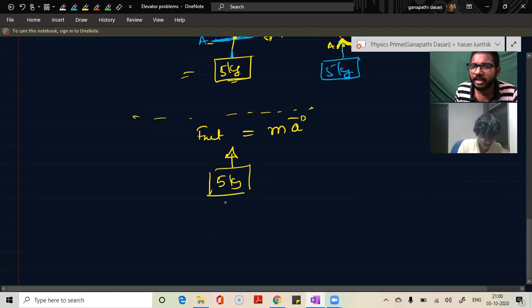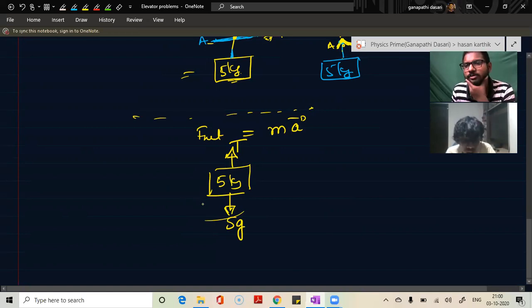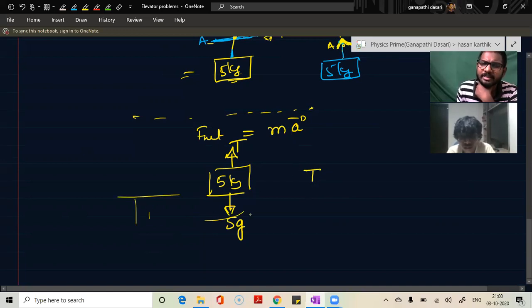Now gravity, should there be any contact for gravity? Not required. No contact is required, but gravity will act, or not? Weight will act. In which direction? Downwards. Are there any other forces acting on this block? No. Then directly, net force, T upwards positive I am taking. You can take any direction. If you want to see downward motion, you can say mg minus T, taking downward as positive and upward as negative.